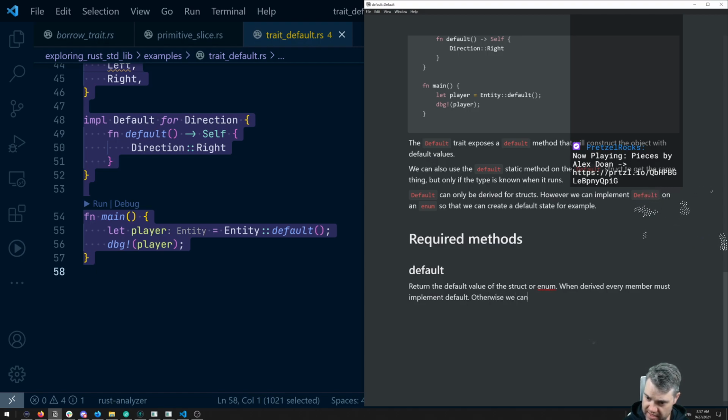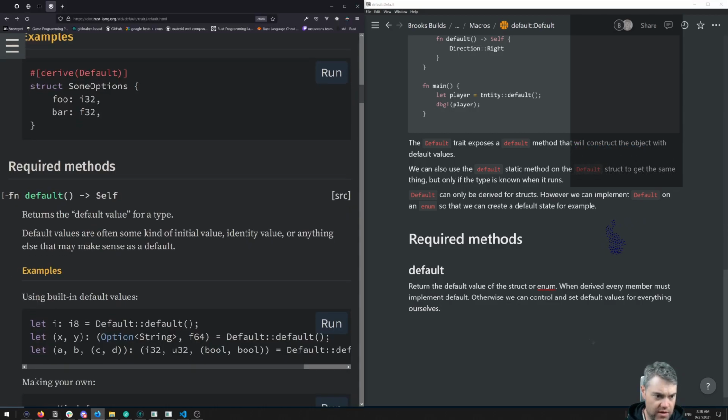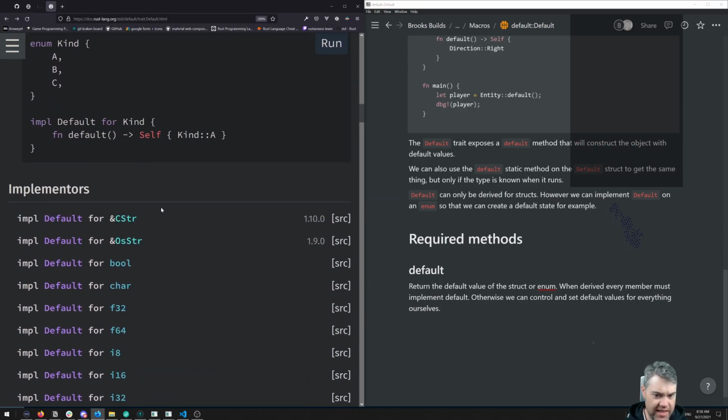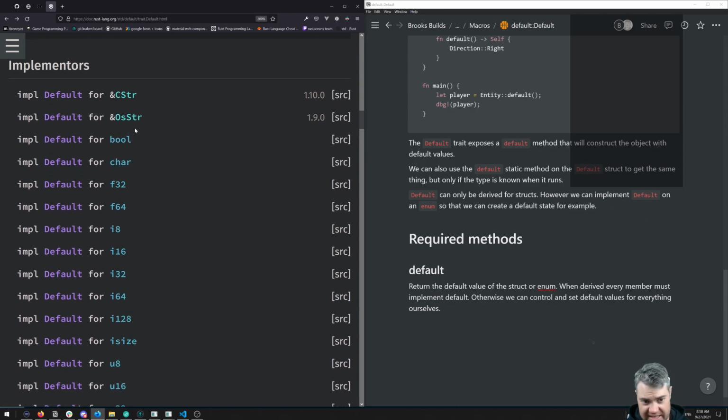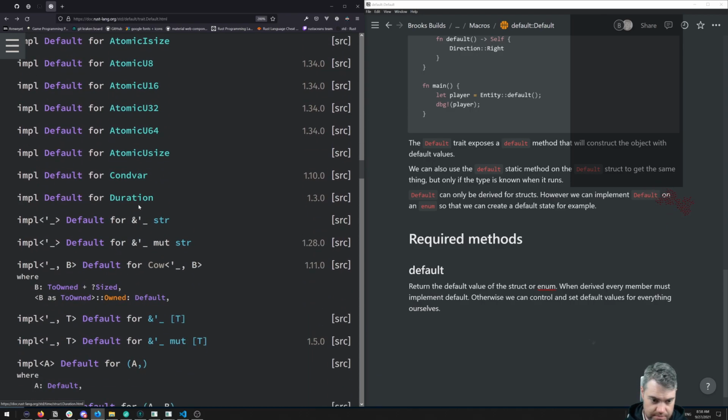Otherwise, we can control and set default values for everything ourselves. All right, I think that's it for default. Yeah, and then we just get our implementers. And we can see how many of these things implement default. A ton of stuff.